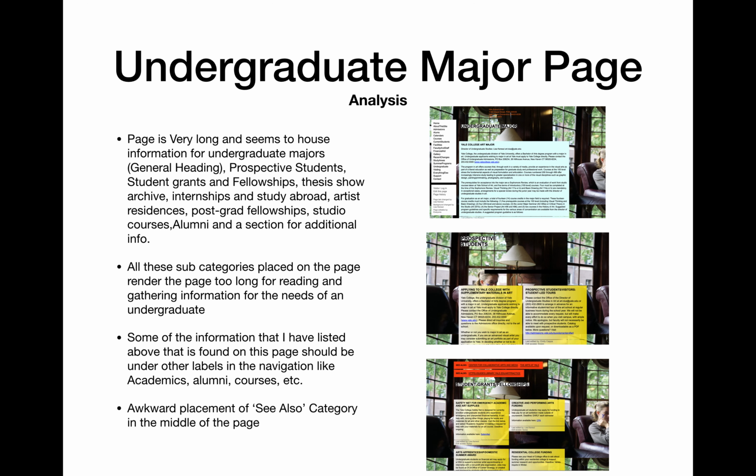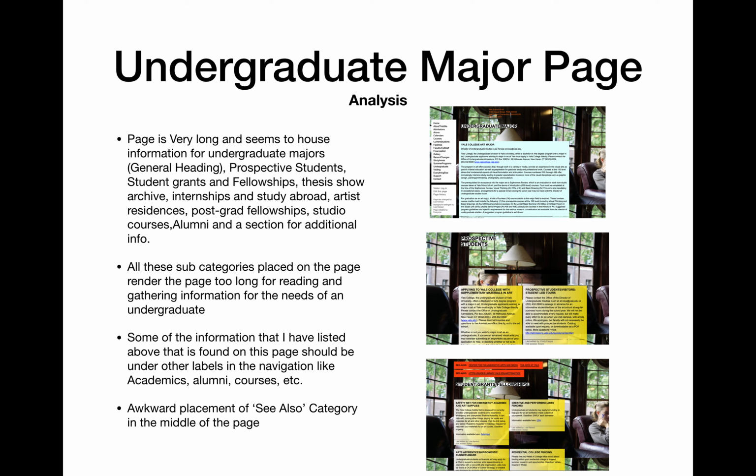The page that I decided to do was the undergraduate major page. This page is very long and seems to house information for undergraduate majors. So that's the general heading. When I went on this page, I saw that it also houses information for prospective students, student grants and fellowships, thesis, internships, study abroad, postgrad fellowships, alumni. There's even an alumni section and other stuff.